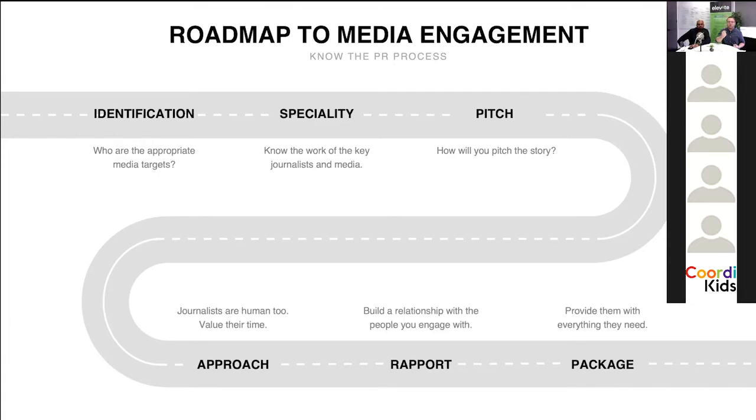Know the work that those key journalists do. If you're reaching out to a newspaper or a television station and you have a health story, for example, focus on the health journalists, the people who are going to be writing about that. Maybe research. I always recommend if you can research and look at some of what they've written about. Is your story similar? Does it build on something they've done in the past? If you know that, you're setting yourself up for success.